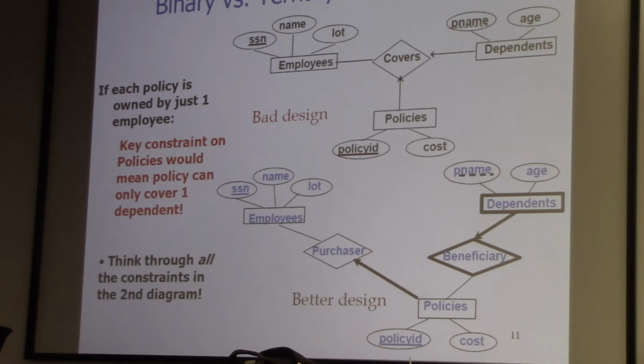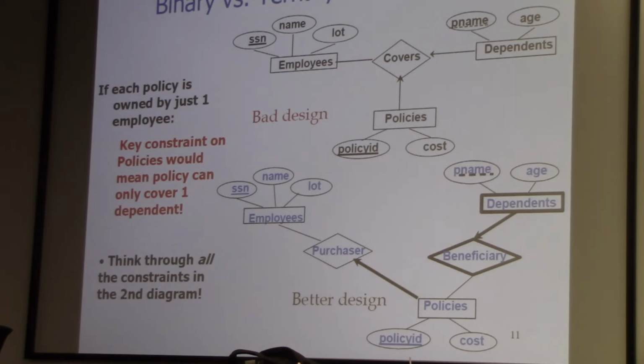So with that argument, what do you get? First of all, you have a one-to-many mapping between employee and dependents, because one employee covers multiple dependents, but each dependent has at most one employee to cover the dependent for. Okay, so that's a one-to-many mapping. An employee may purchase multiple policies. And here, I assume a healthcare policy has a unique ID. Each policy is owned by a single employee, but an employee may have multiple policies. So that indicates a one-to-many mapping between the two as well.